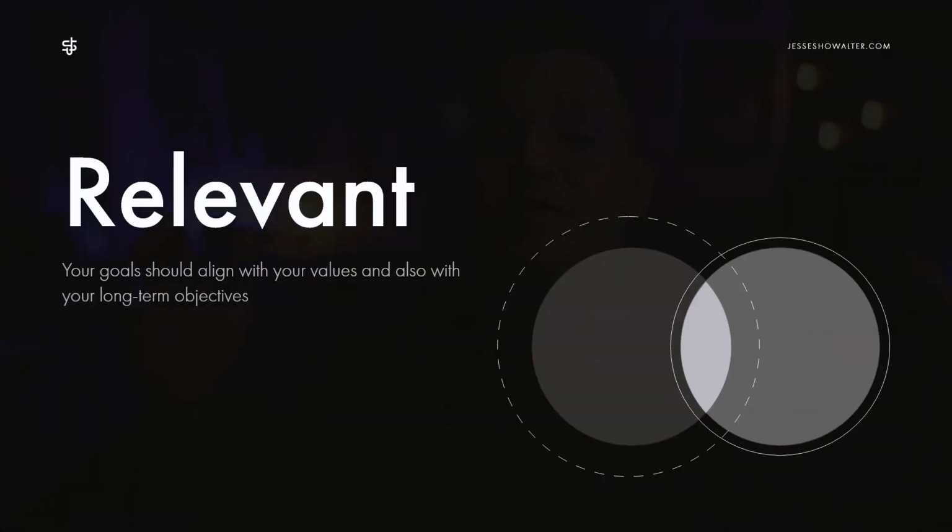The next piece in the acronym is the R, and that stands for relevant. You have to set relevant goals. Your goals should align with your personal values and your long-term objectives. Make sure they're in the right lane. So if I'm a designer and a developer and I really want to learn how to be a better designer, the way not to do that is to figure out how to fly fish this year. It's just not relevant to my long-term objectives and the values that I hold and what I need to and want to accomplish. So make sure it's in the lane. Make sure it's in the same ballpark at least.